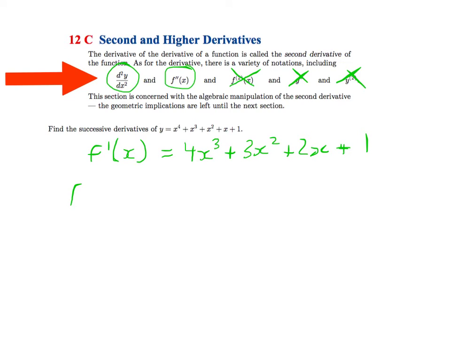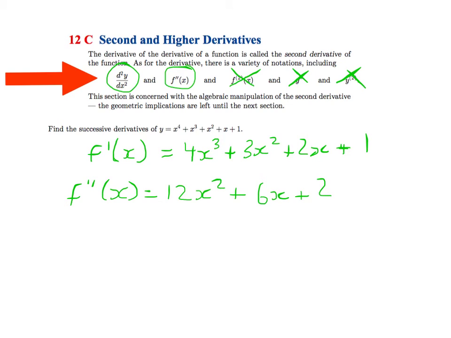If you derive it a second time, it's known as the second derivative, and that is the notation there. So to find the second derivative, you derive the first derivative again. So 4x cubed when derived will become 12x squared, plus, well, 3x squared when derived will become 6x, plus, and then you just do plus 2. So that's known as the second derivative. If you want to derive it again, you can.